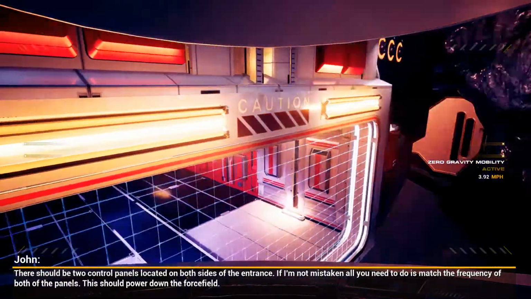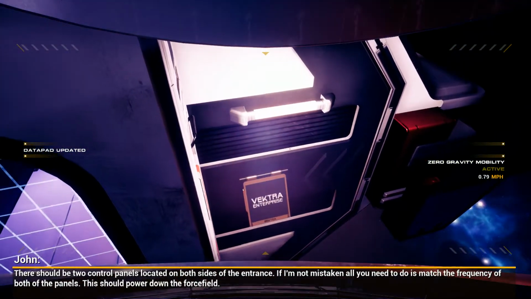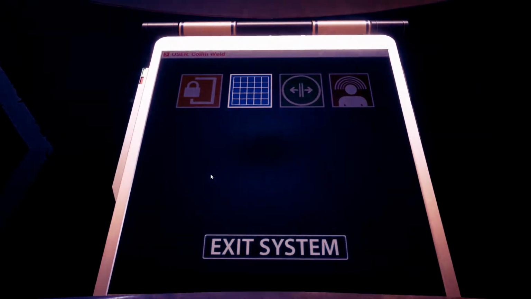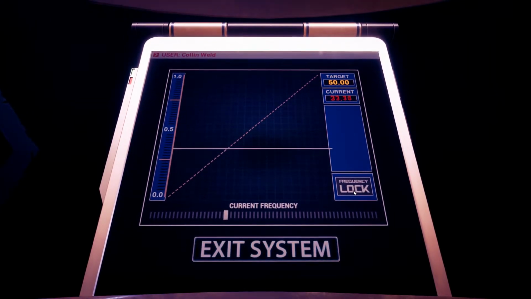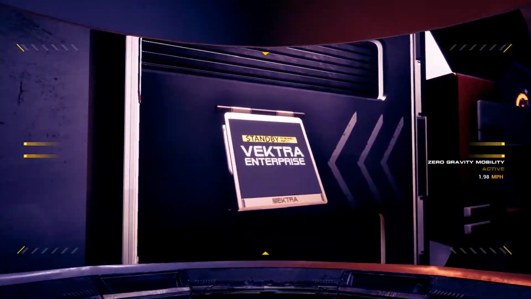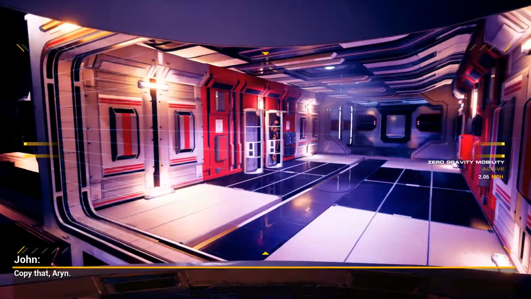There should be 2 control panels located on both sides of the entrance. If I'm not mistaken, all you need to do is match the frequency of both of the panels. This should power down the force field. Right. I'll go take a look. And there we go. Copy that, Aryn.